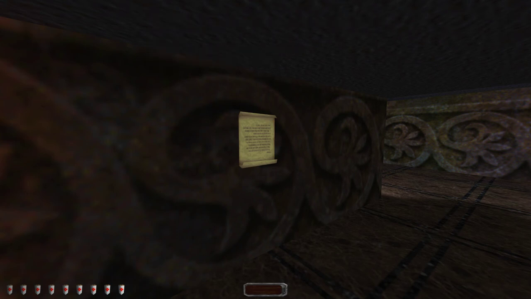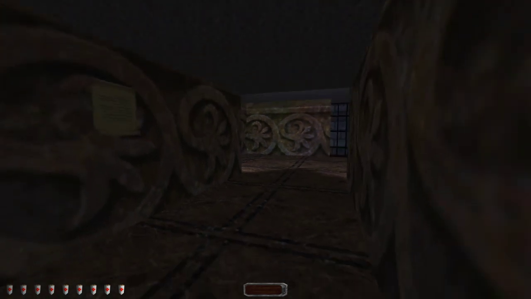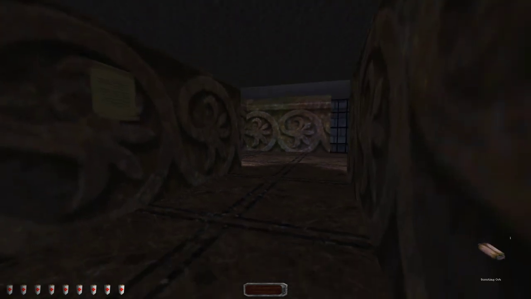Father Lucas. Right, so we... 3 scrolls, as well as 3 Ouroboruses. Well, I've got one of them, don't I? One of each. I've got a scroll. I've got Crom's scroll and Crom's Ouroborus.